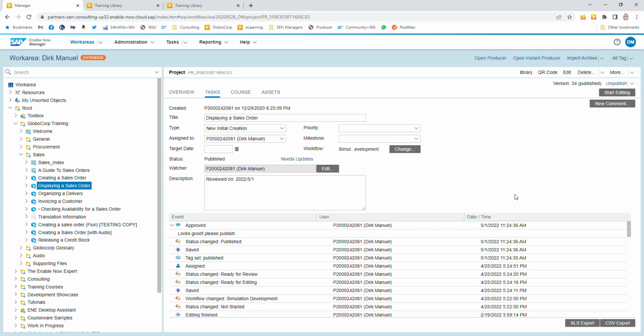Honestly, I find it a complete game changer, whereas before I've recommended not using the workflow process with people who aren't usually in Manager or in Producer because it's too confusing. This opens it up completely, makes it very, very simple to use, and I am going back and suggesting to all of my clients that they do use this browser extension and now do use the full SAP Enable Now workflow processes, which honestly is one of the best features of the product.